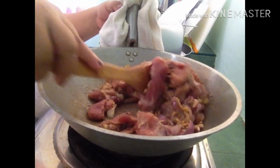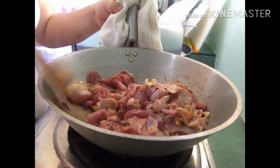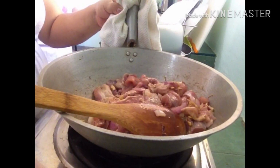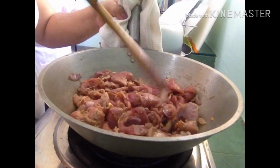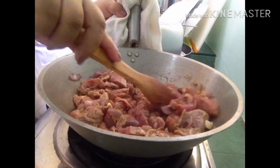The oyster sauce and soy sauce, you marinate it. And the ground pepper too. It's marinated already.